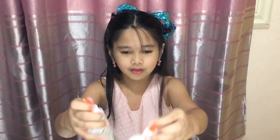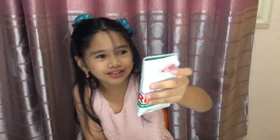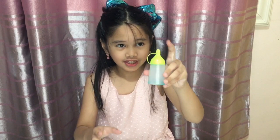So here I have Elmer's glue. And also, I have glitter glue that's pink. And then, you need this detergent. I'm using Ariel. And then I like to use this thing so it's easier.